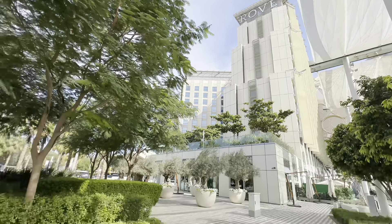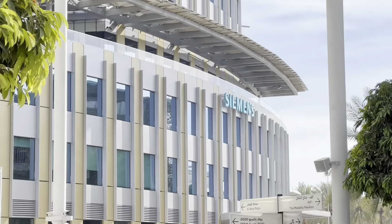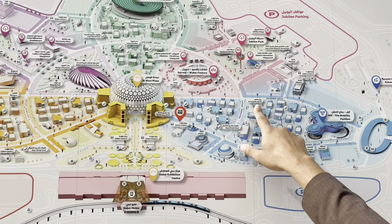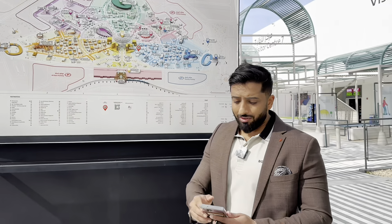So this is the row of hotels over here. You can already see Siemens has opened its office here as well. I've seen some of the biggest concerts in Expo City also happening. We came from the blue area Around the World, and now we're near the Rove. I was checking the rates of Rove — it goes at around 300 a night, and occupancy is at around 60%, which is not bad when the infrastructure isn't all ready.